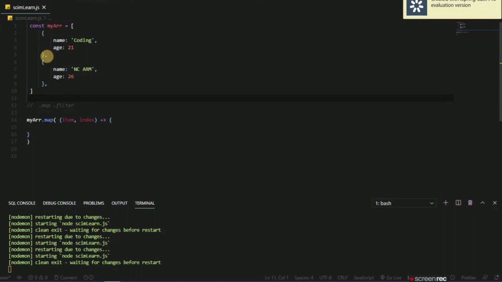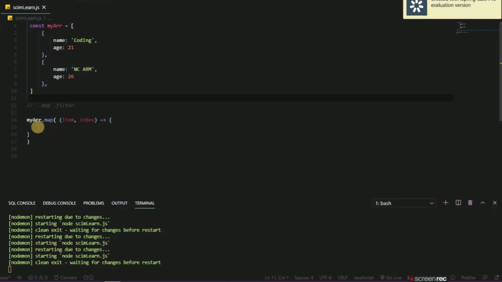It can be an object, an array of numbers, or an array of strings. But when you call .map, passing the callback, the first argument of that callback is always representing each item in that array. While this index here represents the index of those items in the array.